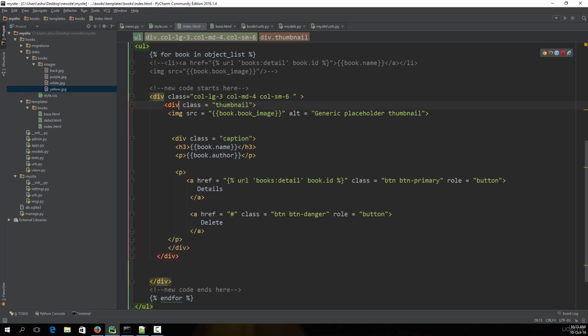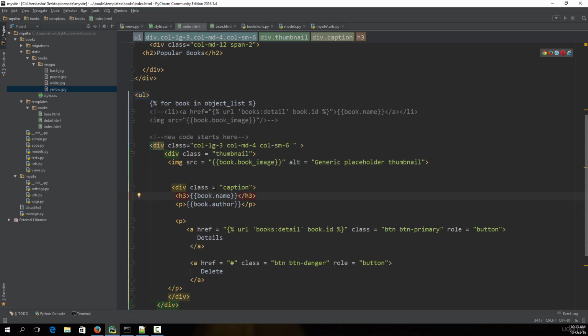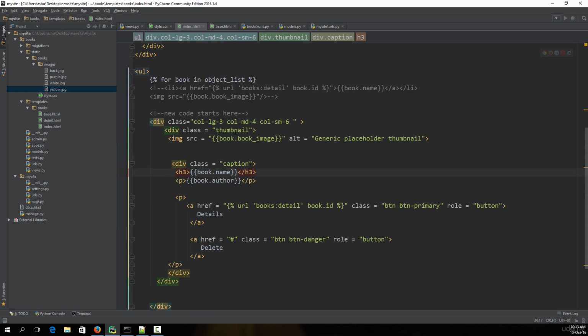So what I've done here is add the book image. I have linked the book image right here, and I have linked the book name and the book author, and I have simply added two buttons. I have not written much code over here. That is one advantage of using Bootstrap, that you could go ahead and finish a lot of work in very few lines of code.